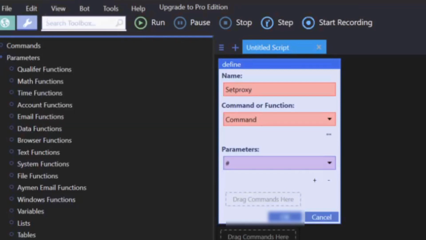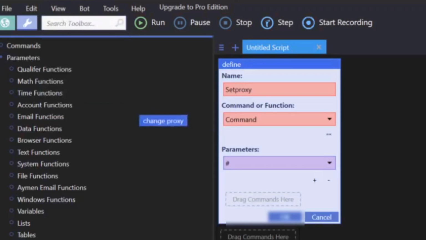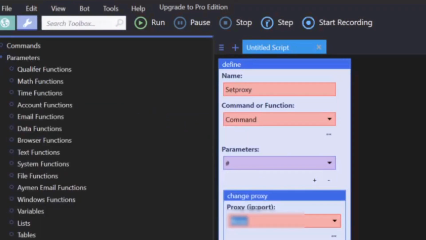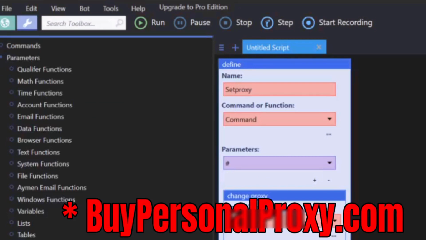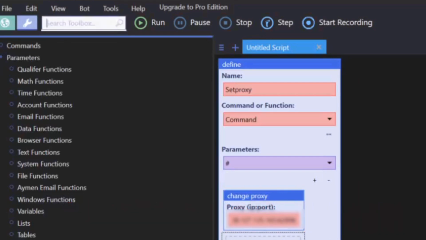profile. All right, and so now what we want to do is change our proxy. Now if you do not have a proxy or you want a proxy, the proxies I use are from private proxies. I'll leave a link in the description for that. And they're private residential proxies. So you're not going to get flagged as a commercial account or your IP address is from a commercial address. These are private residential proxies.